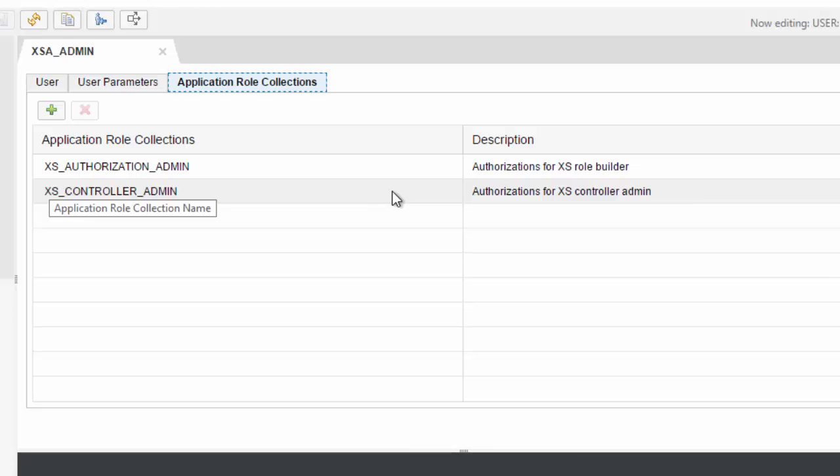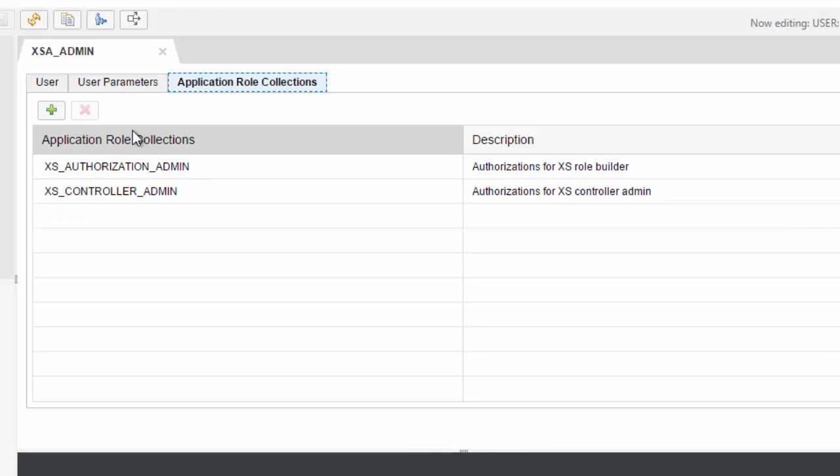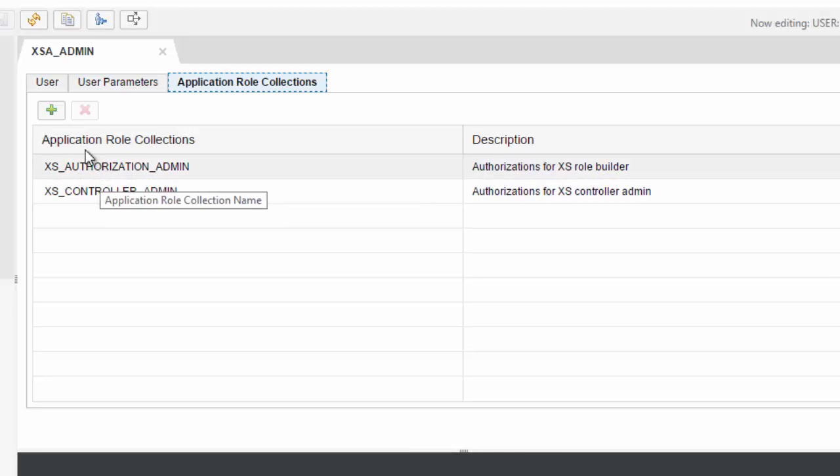So these are roles that you'll find more about in the developer guide, but these are roles that you will need a user to have. Not necessarily the full admin, there are also more regular developer rights, but these are things that you will need to be familiar with. Now, what I would recommend in most cases is to avoid using the XSA_admin user, similar to the way you typically should not be using the system user as you're doing regular work and development. You might want to create your own developer user. What you will need to do is ensure that that user gets some of these rights assigned.